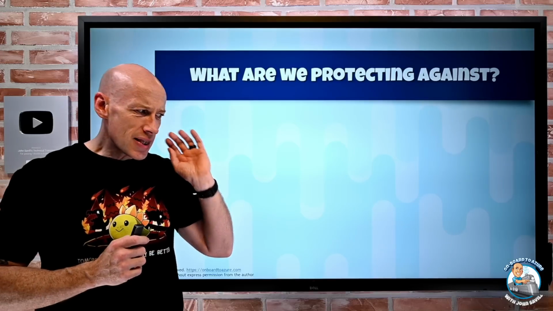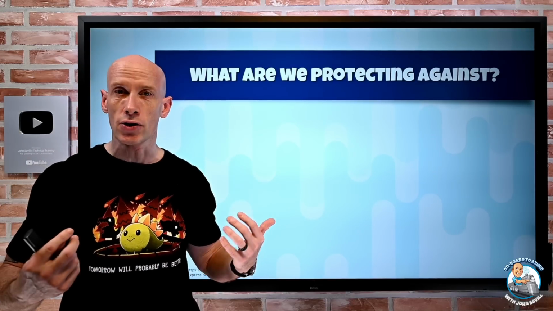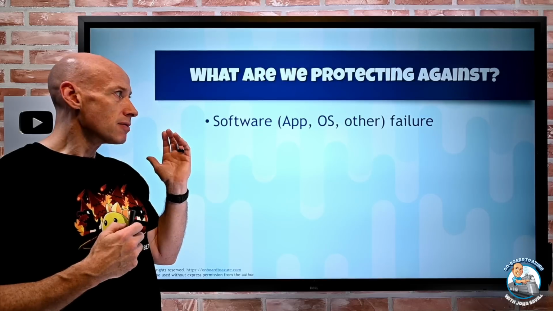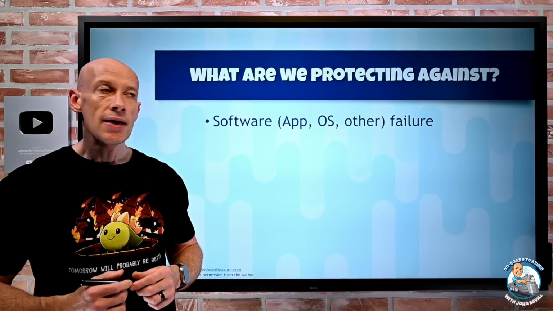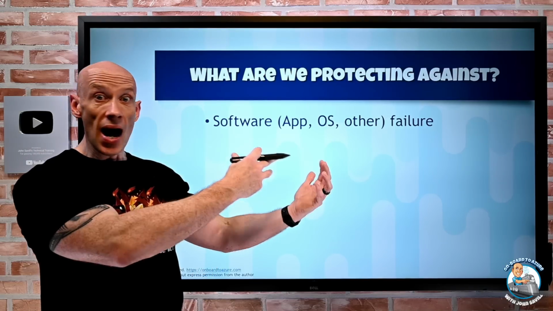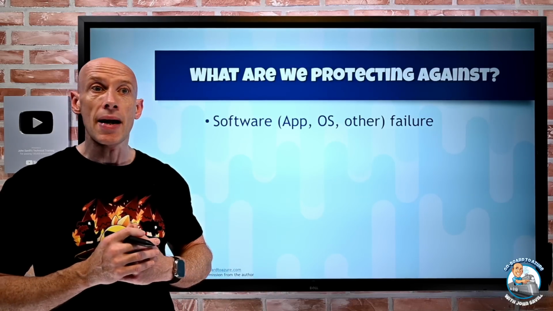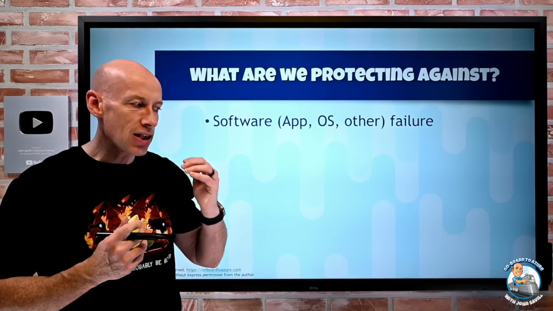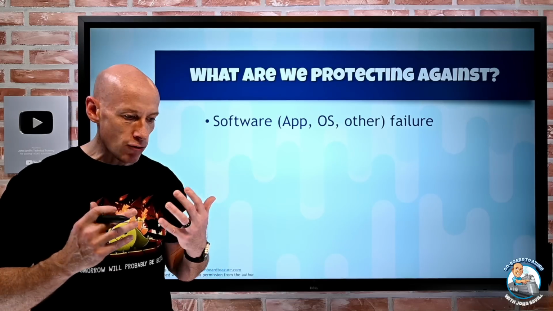Now, when we think about this from the start, what are we actually trying to protect ourselves from? What are the types of failure that can actually impact us? And obviously there's software. Now the software itself could be the application. It could be the operating system. It could be some runtime. And this could be a bug in the OS, a bug in the application. It could be a crash. It could be a memory leak. It could be CPU pressure. But there's something that fails either in the app or the runtime or the operating system, some middleware it's leveraging.